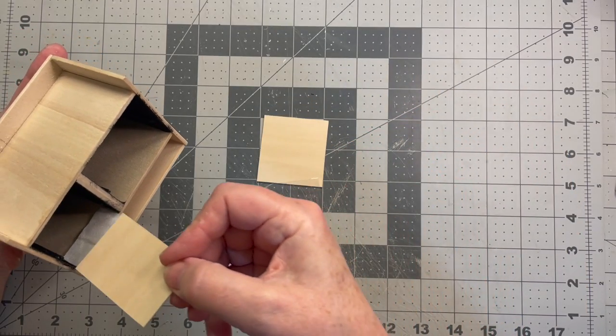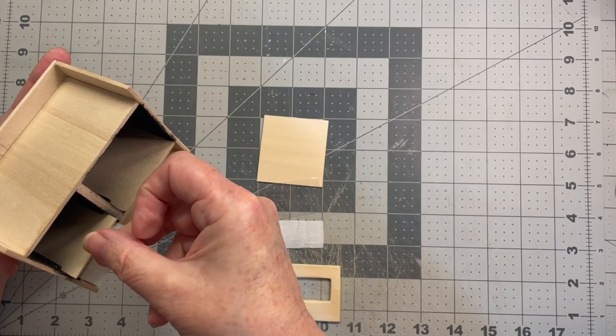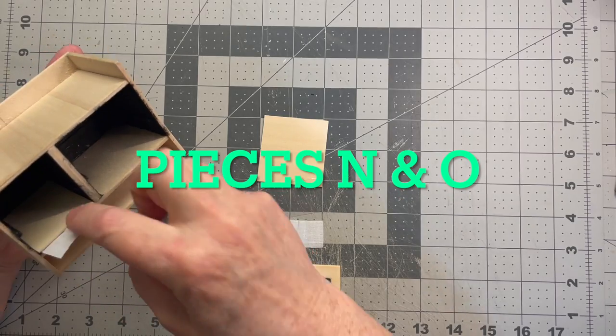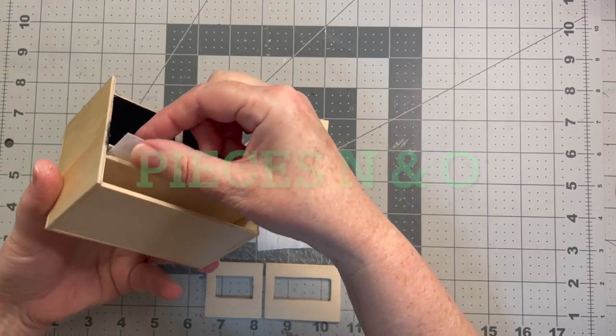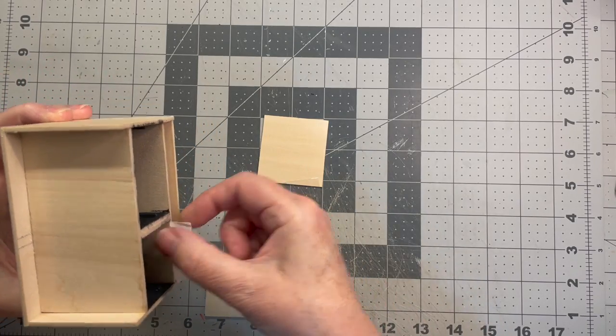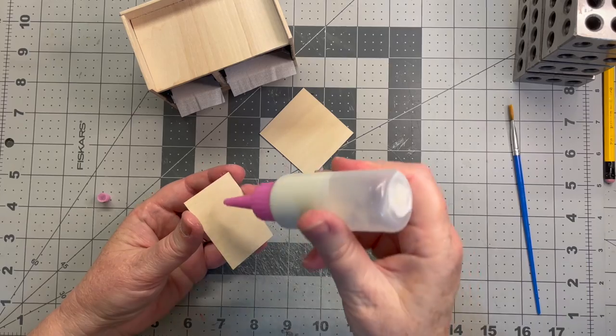And after I've attached that cloth hinge, then I'm going to take this second piece of wood that's the same size as the bottom of the oven, and I'm going to glue that in so that that piece of fabric is sandwiched between those two pieces of wood. That's going to create a really nice strong bond so that that fabric hinge isn't going to pull out on you.